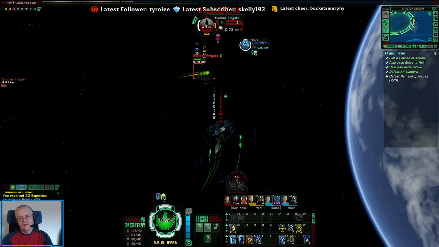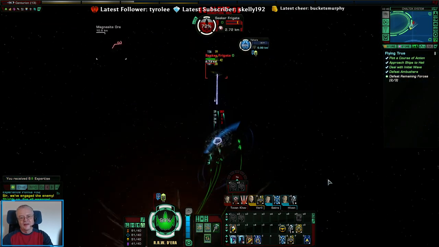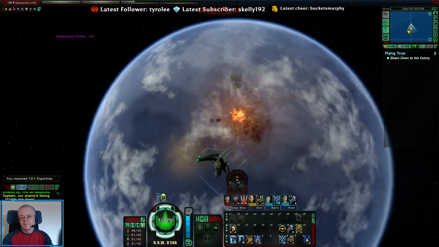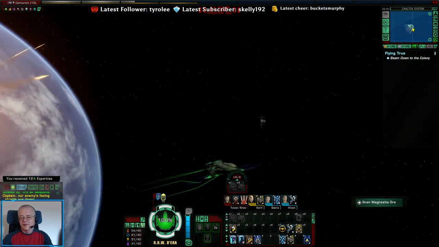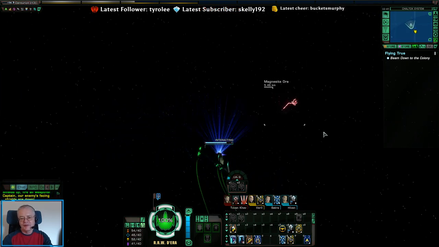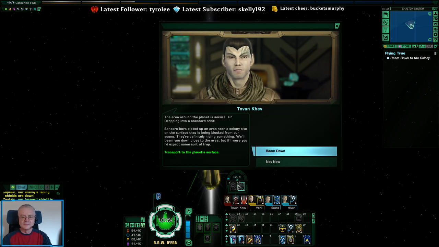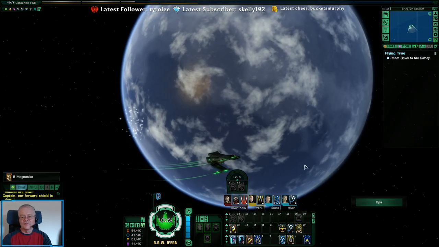Balance the power back up so we've got more available for engines. Surgeon really need to think about their priorities. Right, so now we're free.